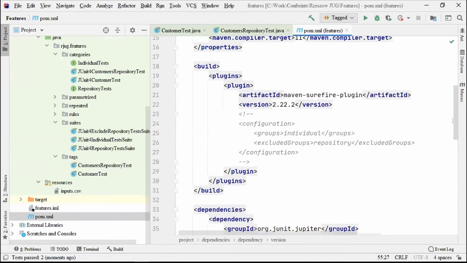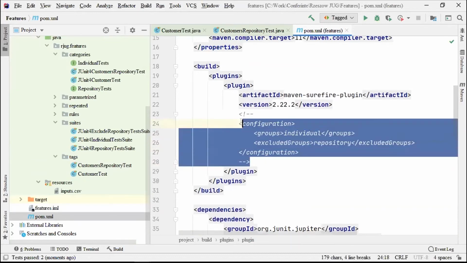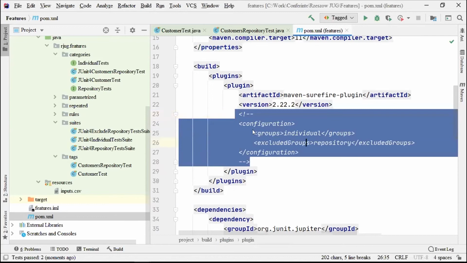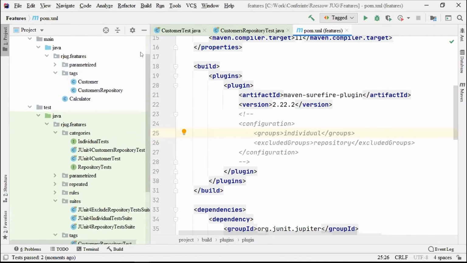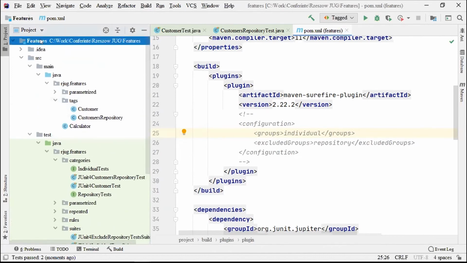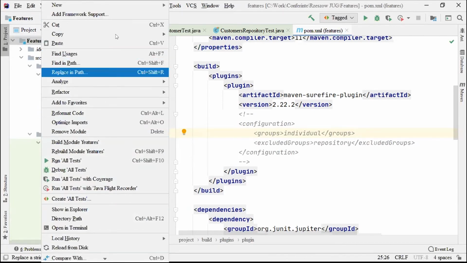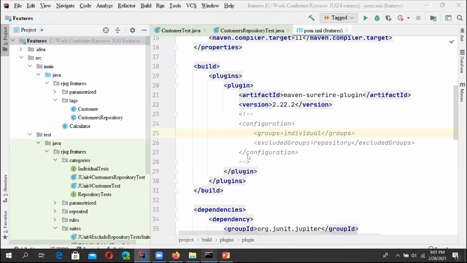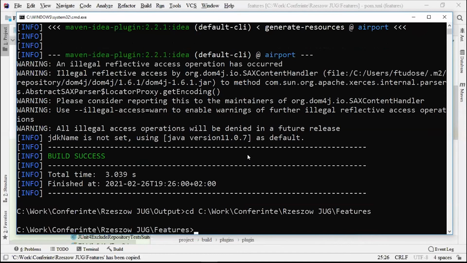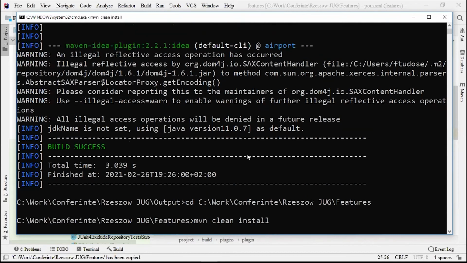You see, for the moment, I commented out here for the Maven Surefire plugin. I commented out this configuration. So if we run mvn clean install from here, let me take this absolute path, mvn clean install. Let's see what's run here.